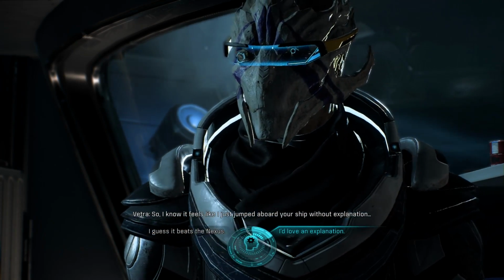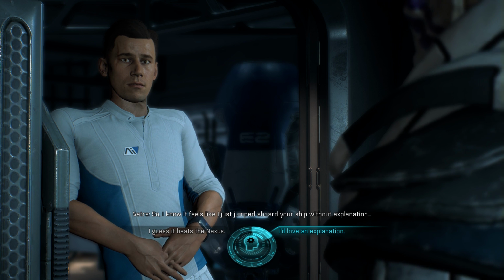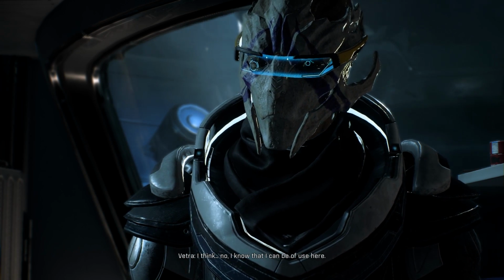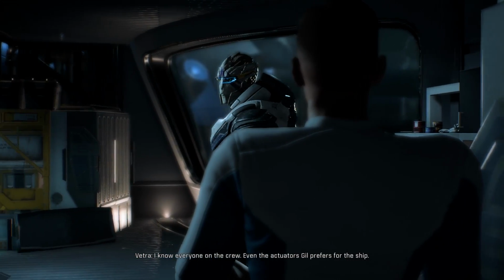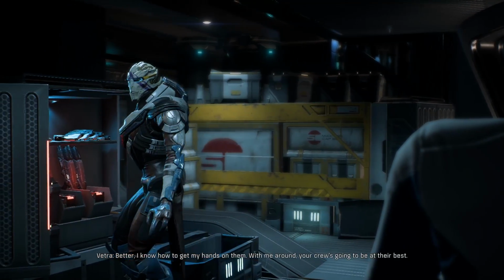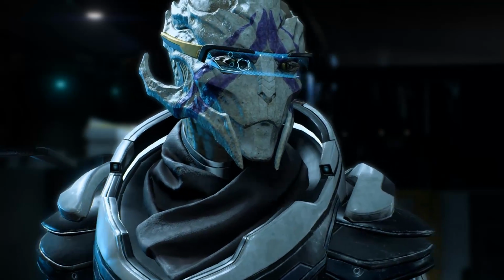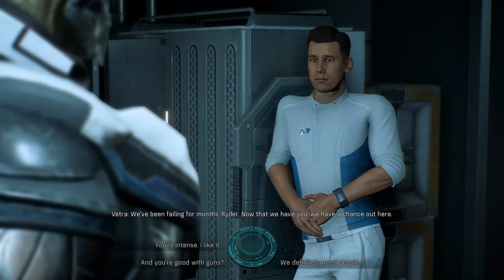So I know it feels like I just jumped aboard your ship without explanation. That's true. You did jump aboard my ship in a very hurried rush, and I'm beginning to suspect that there's a reason behind it. Now's as good a time as any. I know that I can be of use here. I know everyone on the crew, even the actuators Guild prefers for the ship. Better, I know how to get my hands on them. With me around, your crew's going to be at their best. We've been failing for months, Ryder. Now that we have you, we have a chance out here.